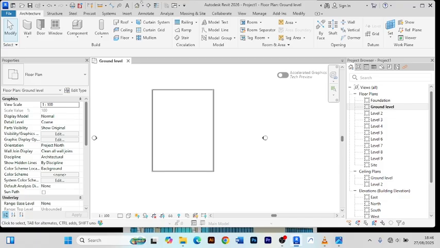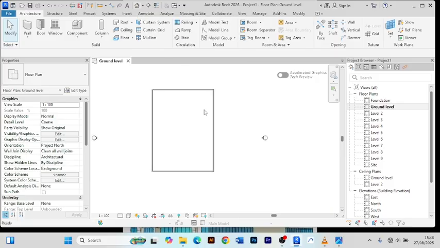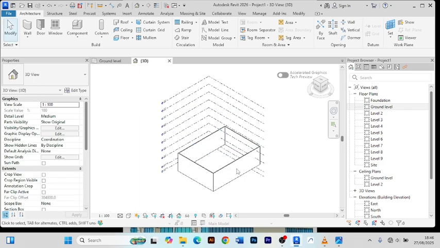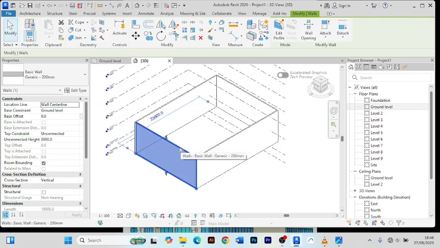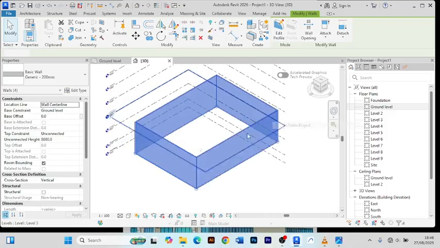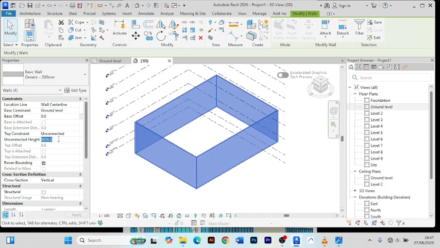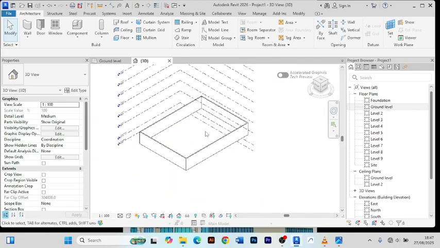So when you come to your 3D, when you come to this building icon, you click on it, it will show you the 3D of the house. So now I can simply select, I'll right click, I'll select all instances in the entire project. It will select all the walls, then I'll reduce the height to 4 meters. Since our first ground or our first floor is at 4 meters, that should be it.